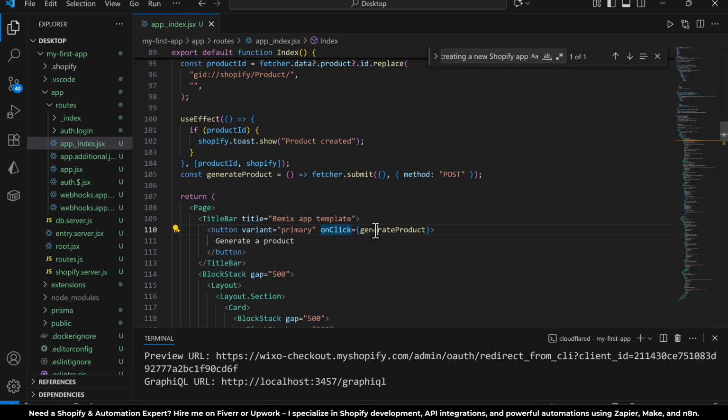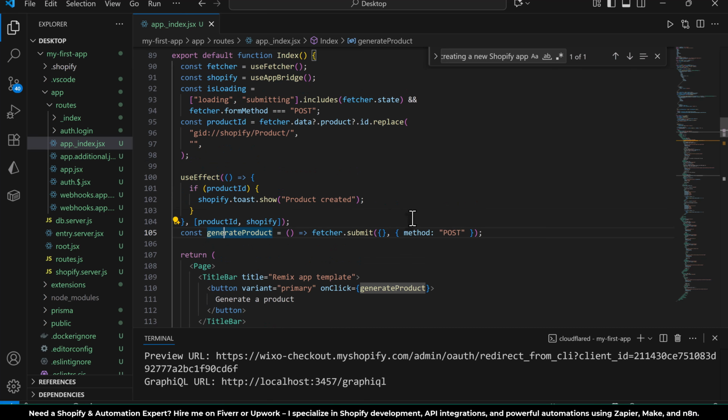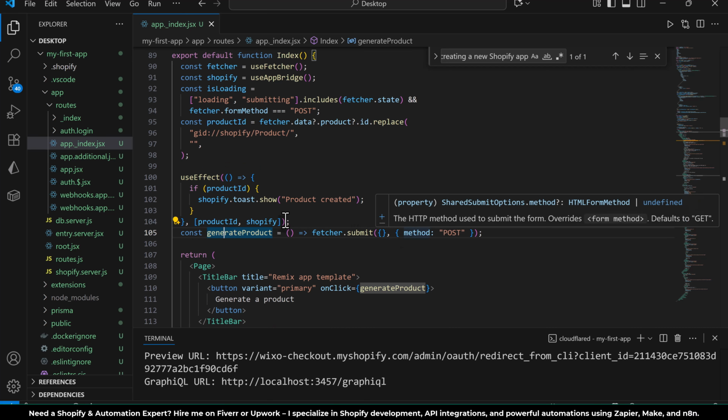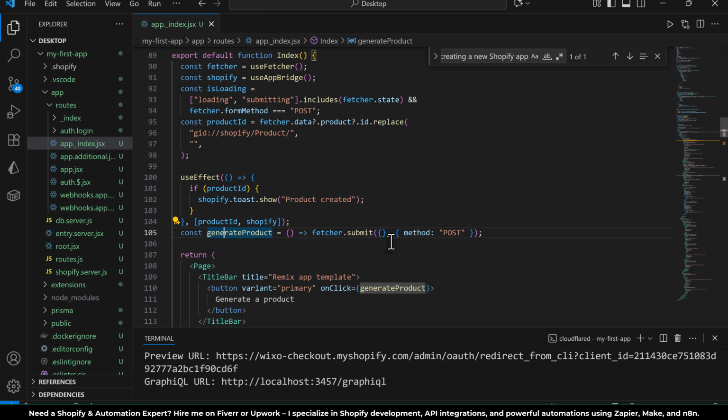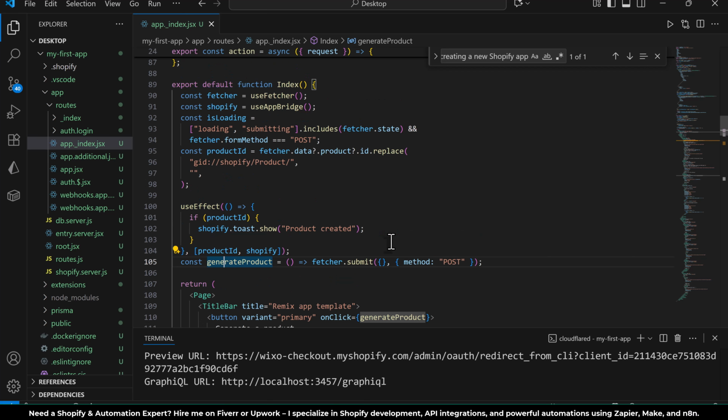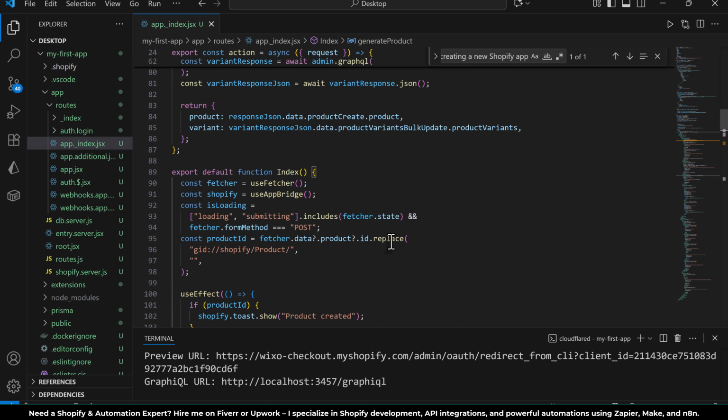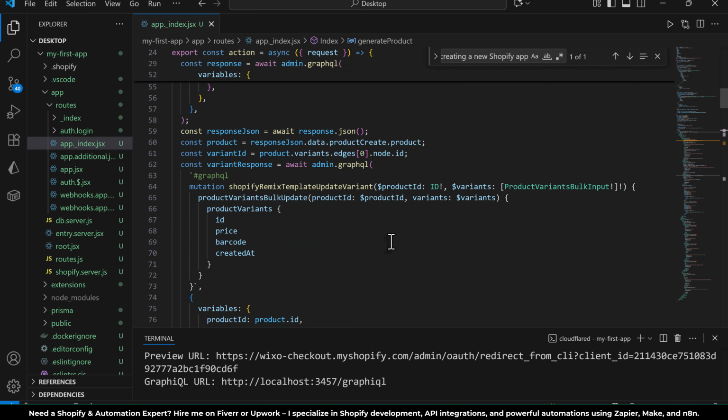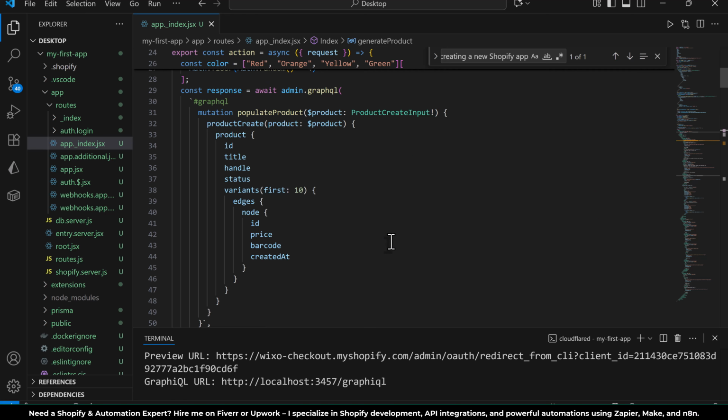On click, we call this function generate product. This is our function generate product, and fetcher.submit. It submits the post request, and whenever we submit the post request, that goes to our action in Remix. So let's go over here and see the action function.